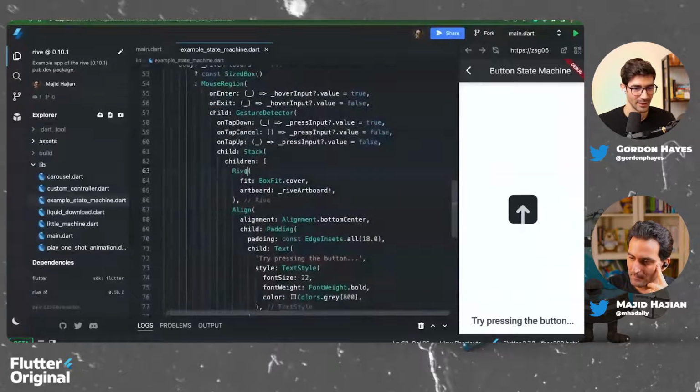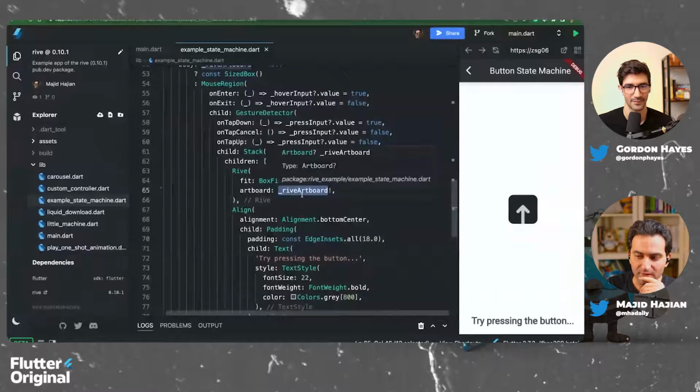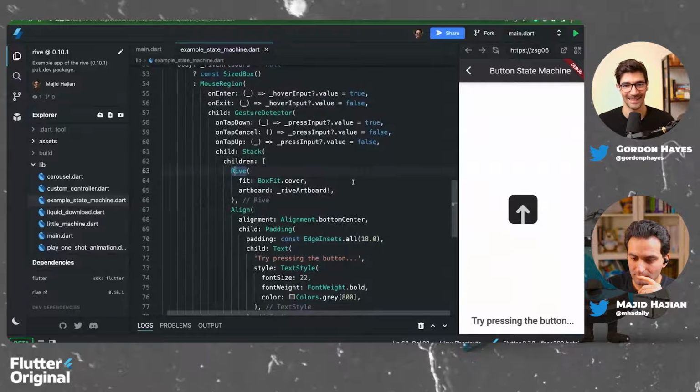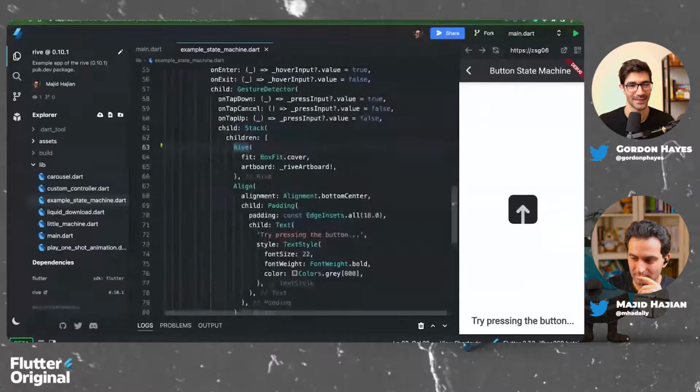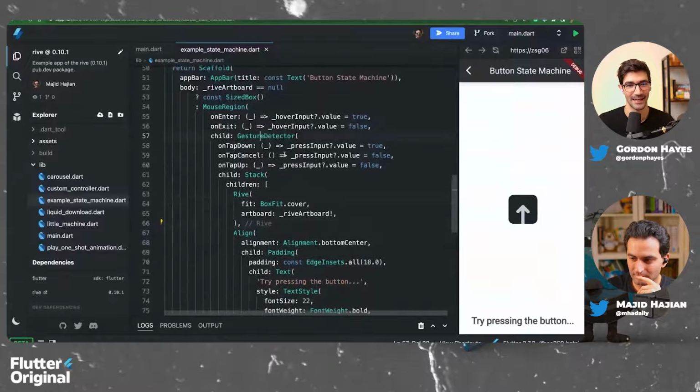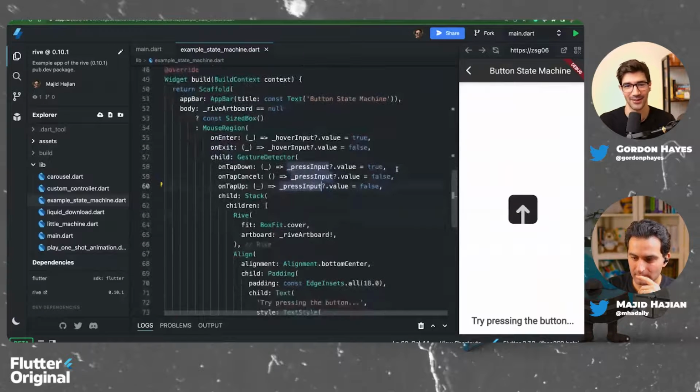So if you scroll down, oh yeah, I see. Okay. I see that now we have, in fact, this time, because we have the artboard, we can actually load the artboard with the Rive widget instead. Yeah, so I'm a liar because I said this thing does all of the logic for you. Technically it does, but this example shows you how you can build it yourself. What this is doing is wrapping it in a gesture detector. And when you tap that gesture detector, it's setting the input values to true, false, false. So whether it's playing a certain value, yes or no. Is this active, yes or no?